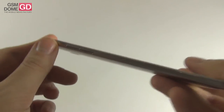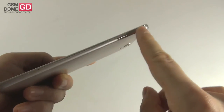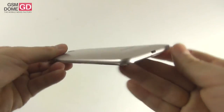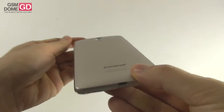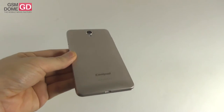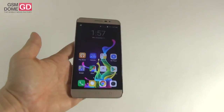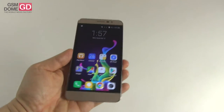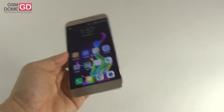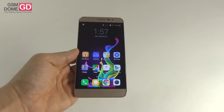On the left side are volume buttons that are separated but offer good feedback. On the right side we have the power button, also with good feedback. I noticed that the phone has sloped edges — if you look at it from the profile you can see what I mean. They're not rounded, they're just a bit sloped like the older iPads. To be honest, the Coolpad Modena actually looks a bit more expensive than it is. If you look at it at first sight you feel it's a golden metallic handset, but it's not — it looks the part, so the design is quite fine for a 149 euro device.